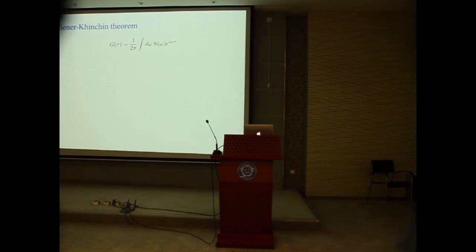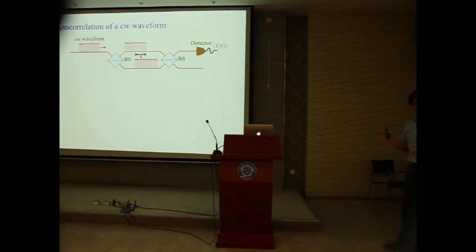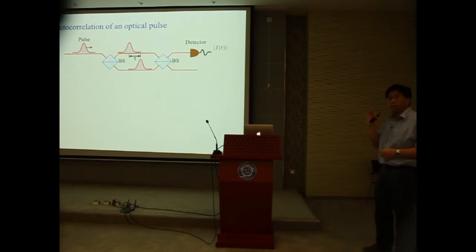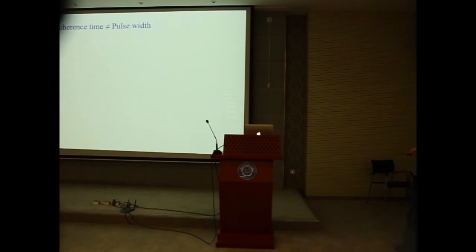But according to the Wiener-Khinchin theorem, we know there's a bit more to it. The spectral density and the autocorrelation function are a Fourier transform pair. So if you have wide-band light, you have a short coherence length. This is necessarily different when you go to a pulse regime. If you have a CW waveform with a certain bandwidth and you do interferometry like this, what you see is the coherence time, but that's not really equivalent to measuring the pulse width of an optical pulse. So just to clarify, we are not trying to measure the width of an optical pulse, but the coherence time alone. Let me skip this part.